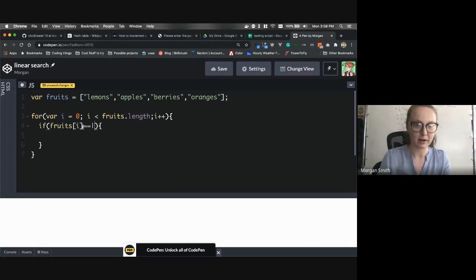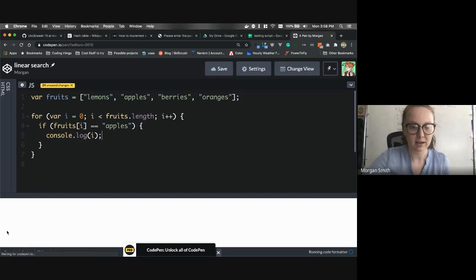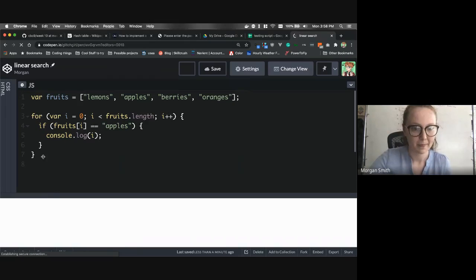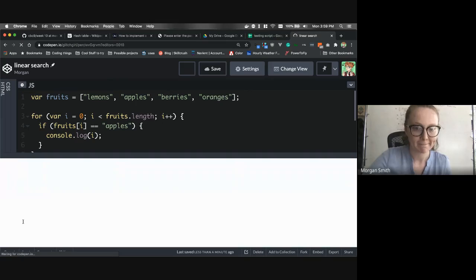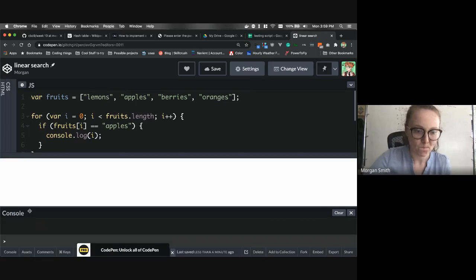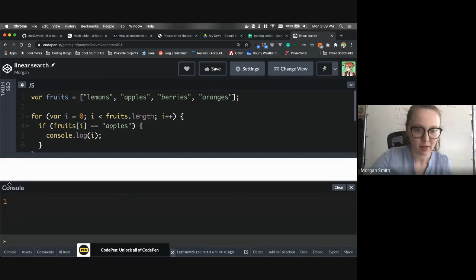And so then we would just put in whatever we're looking for here, apples. And then we could ask it to print out the position for us. We wait for it to save. Open up our console. Cool. So that's a linear search.